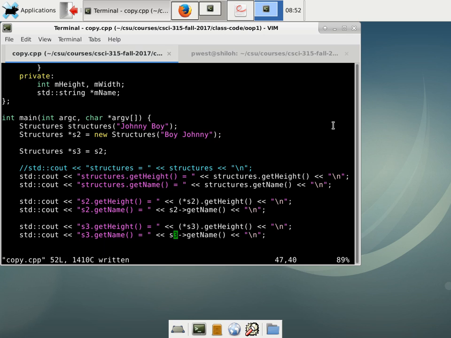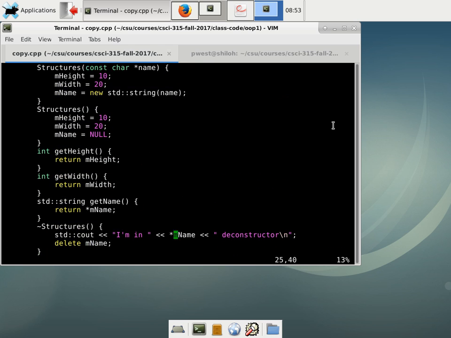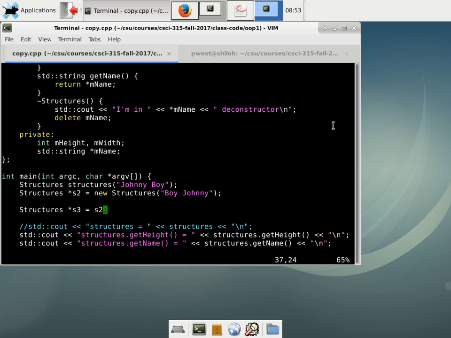Right. So I just copied the memory location over. All right. On the other hand, if I wanted to do what's called a, well, let me go down here and label it shallow copy for you. Whoops, that's in all caps. Shallow copy. Because I'm just copying the pointer over.